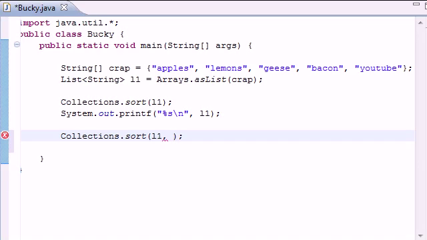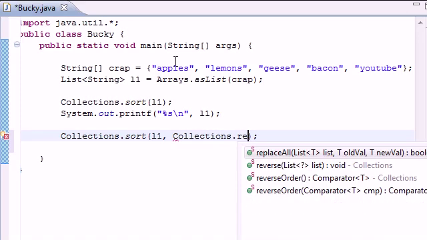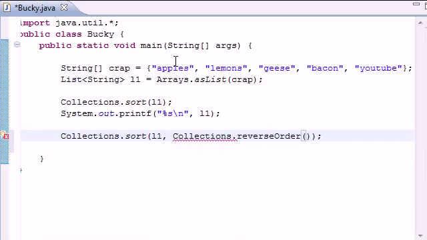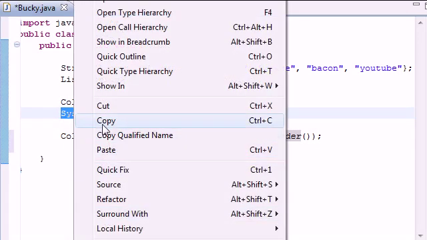If it has 2 parameters, it looks at the second parameter and says, since he's passed me this information, he's going to give me a special way to sort this. So Collections.reverseOrder, right there. The sort method takes what you want to sort and how you want to sort it.